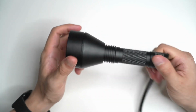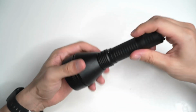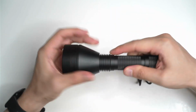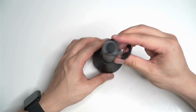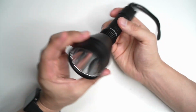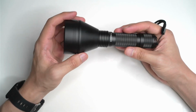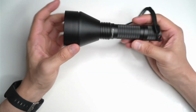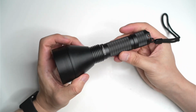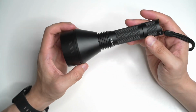Aesthetically, it's a beautiful looking light, as you can tell. It's got an elegant look and feel, and I think the reason why is because there's not really sharp edges or cutouts. Especially on the head, it's a pretty smooth head, especially when you head stand it. I thought it would be a lot larger than what it came in the mail, because I was looking at my Convoy L8 and thinking it would be roughly that size, but it is significantly smaller than that. It's got quite a minimalistic design, even the knurling here on the side. It keeps the light looking very low key.